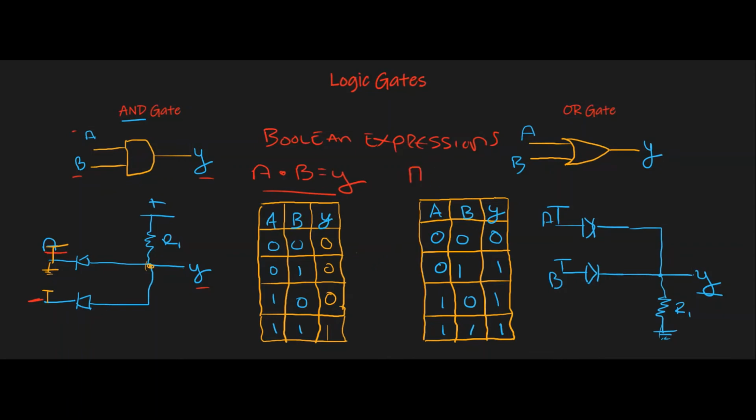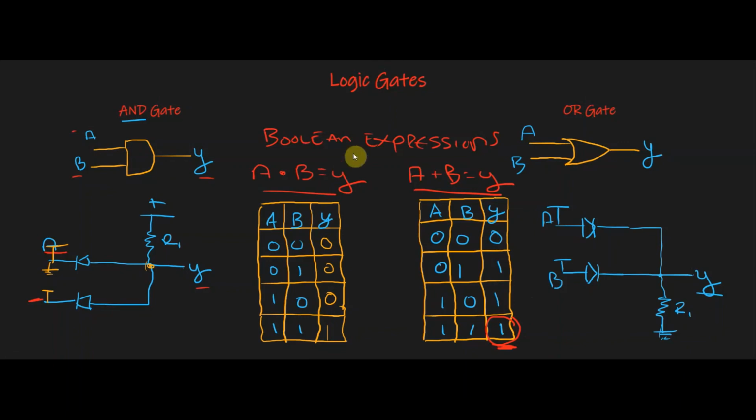Now, if we look at our OR gate, we can put a plus in there. 0 plus 0 is 0, 0 plus 1 is 1, 1 plus 0 is 1, 1 plus 1, well, it doesn't equal 2, but remember, we're dealing with binary numbers, base 2, we can only have 2 numbers, so therefore, our number here has to be a 1. So 1 plus 1, believe it or not, is a 1. That's our Boolean expression for our OR gate.